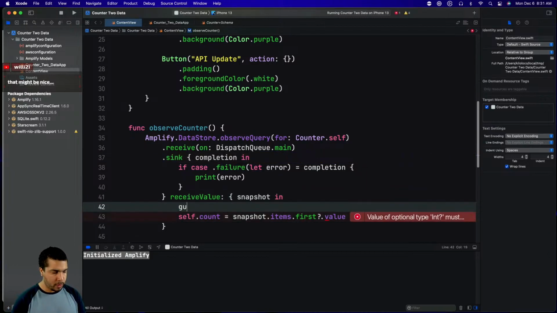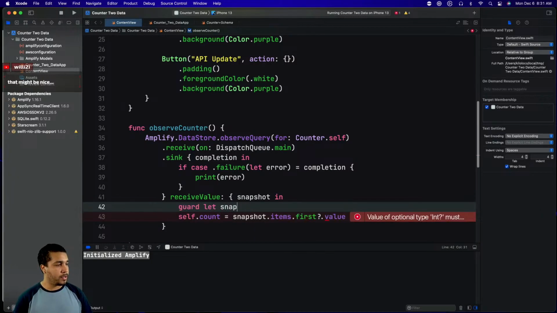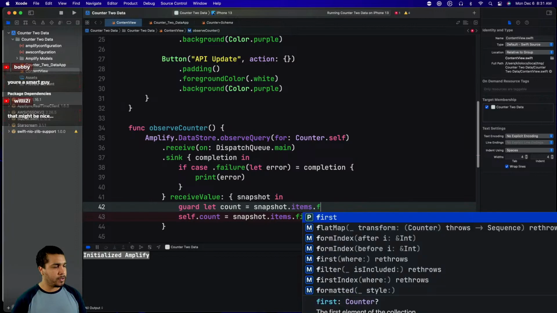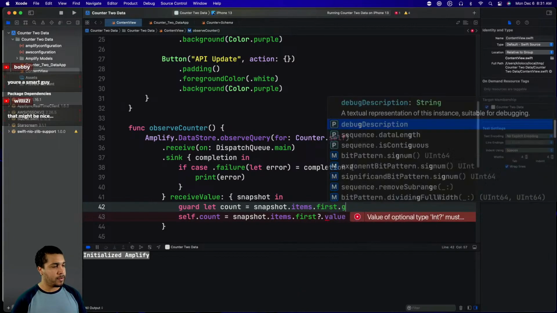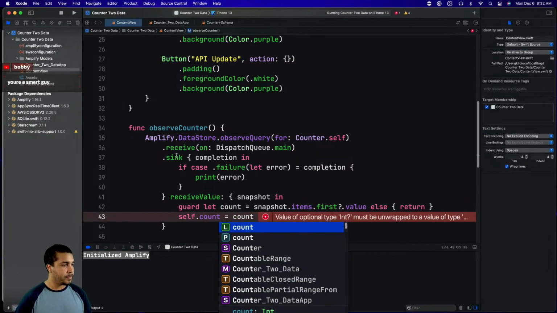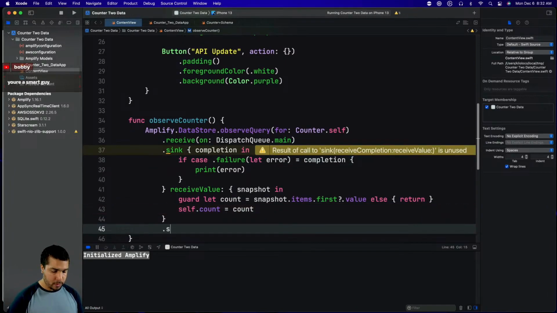Let's just do guard let count is equal to the snapshot.items.first.value, else return, like so. And then we could say the count is equal to the count. And we will be storing all of this in our tokens.